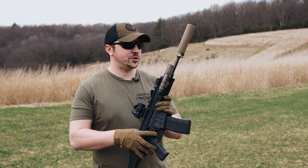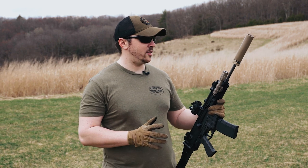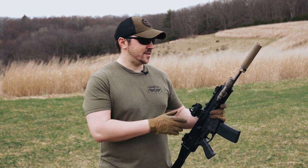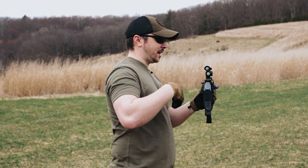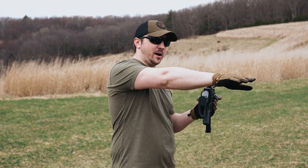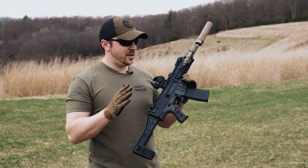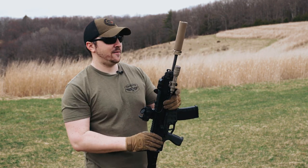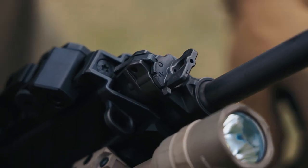It operates on a short stroke gas piston with the 11-inch gun here. It's important to note that when you gauge if your weapon is overgassed or undergassed, typically for ARs and the 16-inch Bren, you want your cases to eject kind of 3 to 4 o'clock, kind of this direction. If it's overgassed, it'll be forward of that. If it's undergassed, it'll be behind that. With this though, you want to adjust that a little bit so the middle of the road is actually 2 o'clock. So if your brass is coming out just a little bit forward, you're good, but it does have a two position gas system plus an off if you need that. So you do keep that in mind.